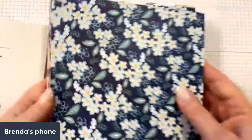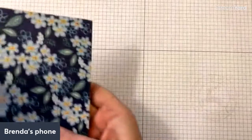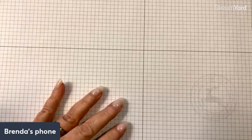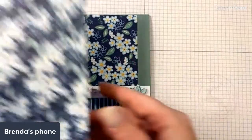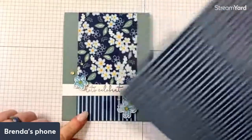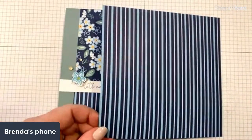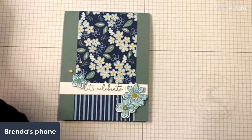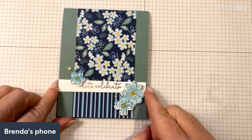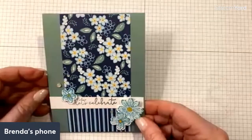The card I'm going to show you today can be used with any of these papers — you just change the color combination and you have a beautiful card every time. The card I'm going to make uses the designer series paper. It uses the one that was right on top, and it also uses the reverse side which is the stripes. I went ahead and put these two together to keep this card simple, because I wanted to focus really on the flowers and the DSP.